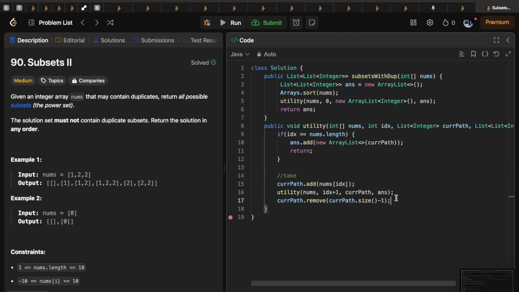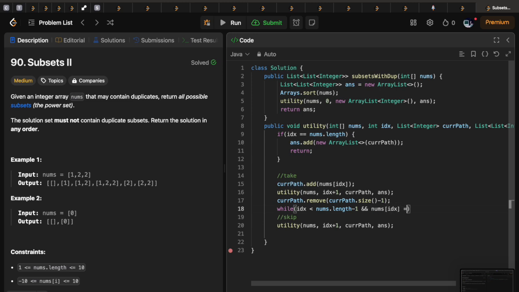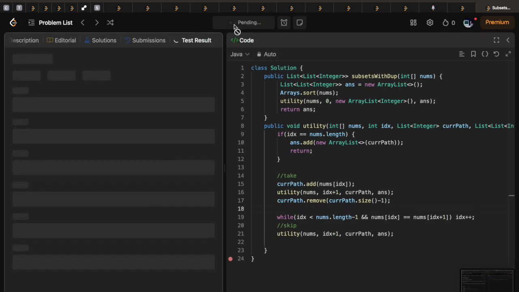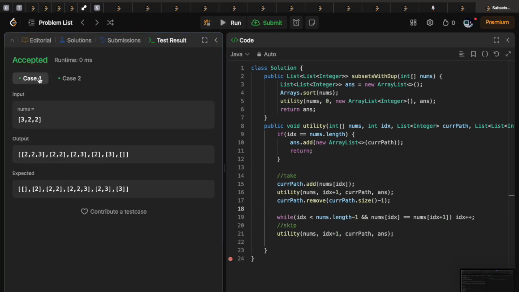Let's see. Let's see if the previous approach also works here. I don't think it should work. Smaller than nums.length. Okay, so it's working.